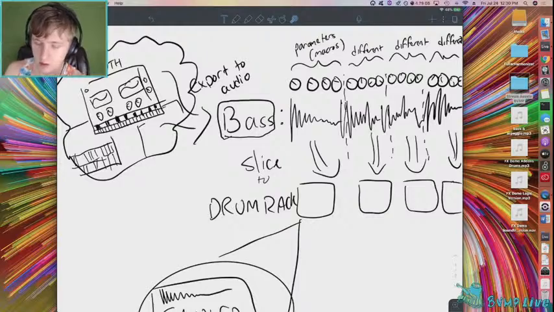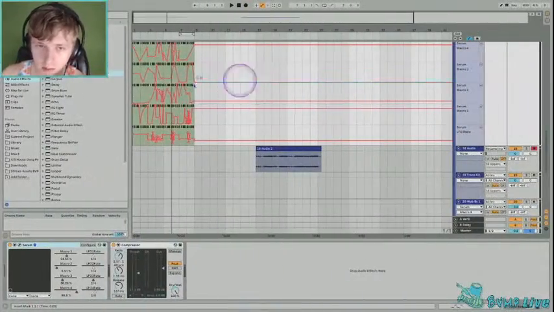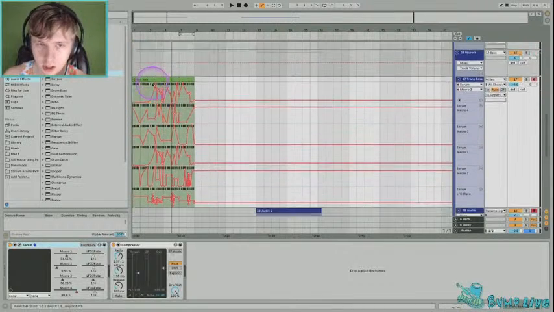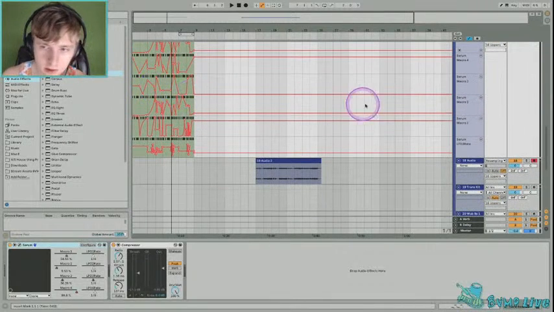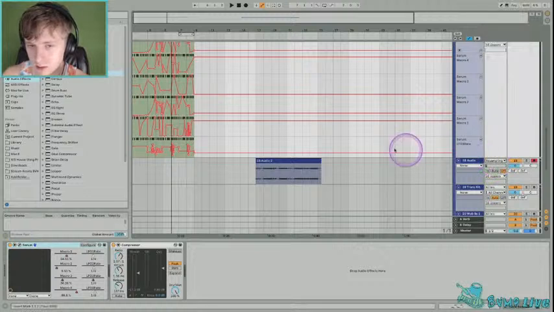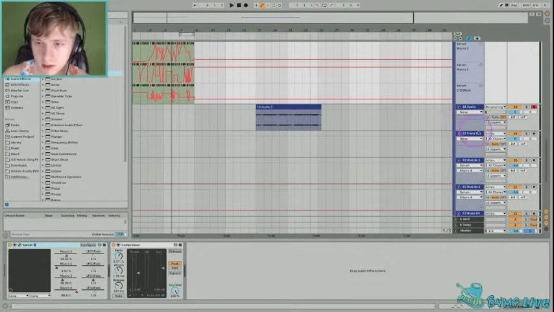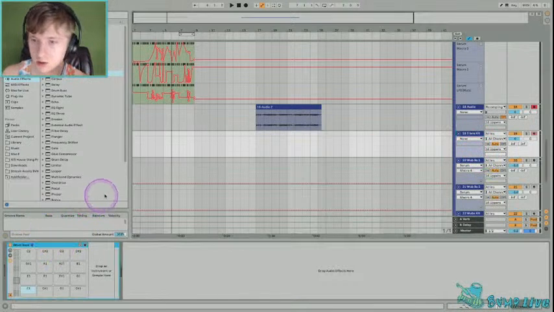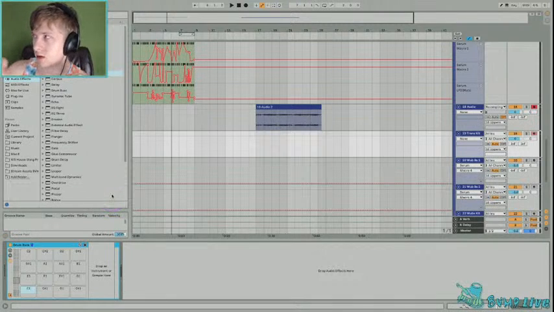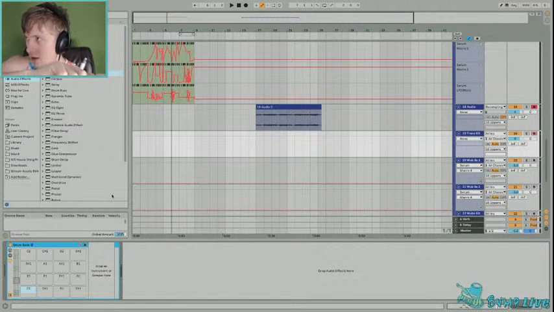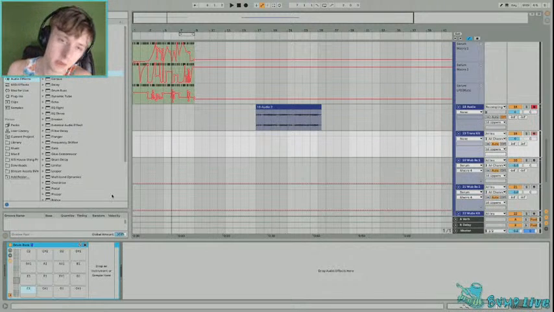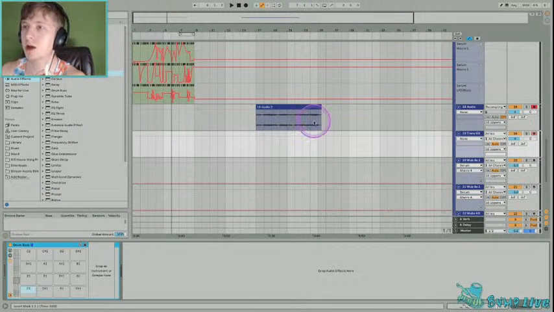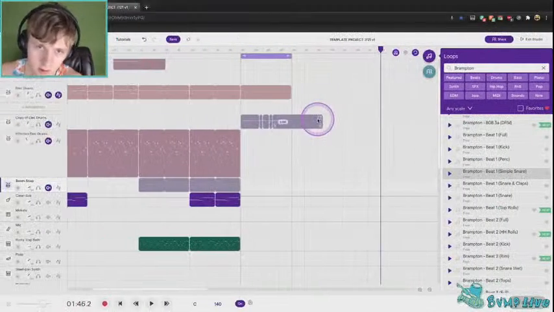So I'm exporting the audio, or I'm creating a little track here that has a bunch of automation on it and a patch, and then I am using Ableton's resampling to export it to audio, and then I'm going to slice that up into a drum rack, and then be able to play and toggle between the sounds quickly, and also apply extra processing to each of the sounds if I want to inside the drum rack. And then this will ultimately be used to come up with a bass line for a trap project that I'm working on in Soundtrap over here.